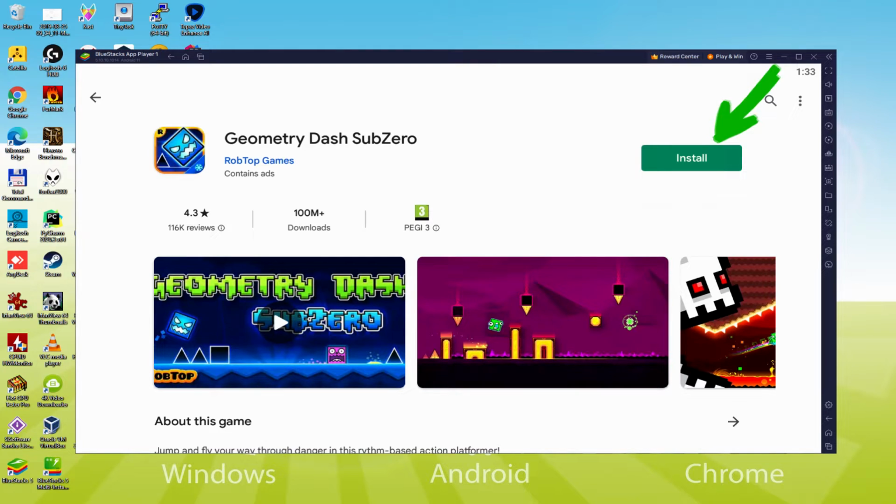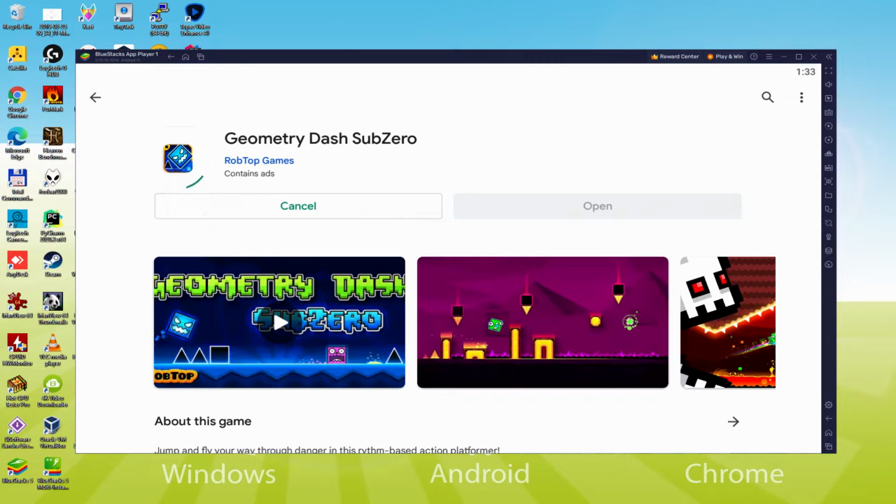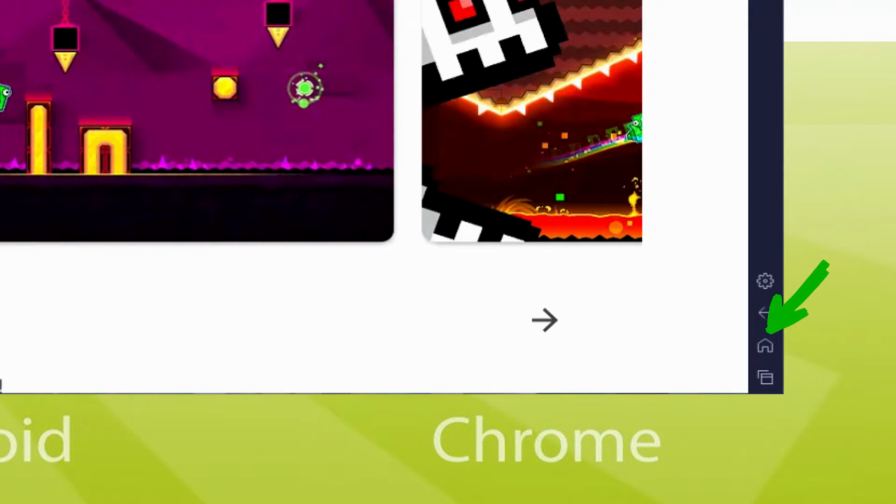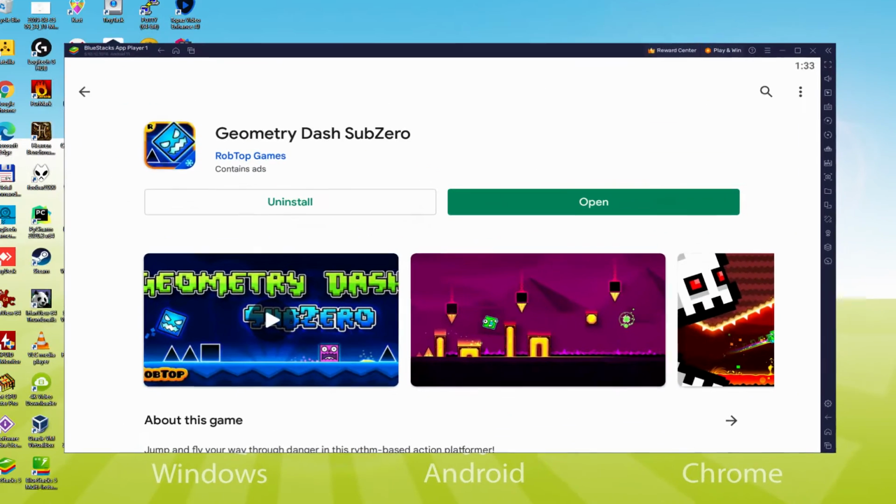How about we then click now on the install button that I'm just showing now in green. This will commence the installation. Straight away it is going to download on your PC and set up the game app. It may take a while or it could possibly be almost immediate. This all is going to depend on our own web connection. It's already ended setting up. Back to the emulator desktop by simply clicking that option that I am emphasizing in green, so that you can use Geometry Dash SubZero for the first time.